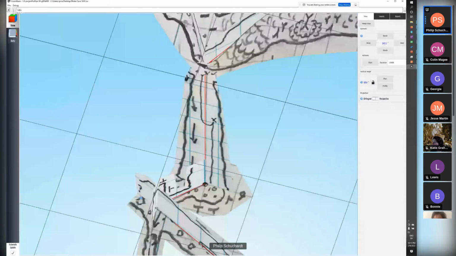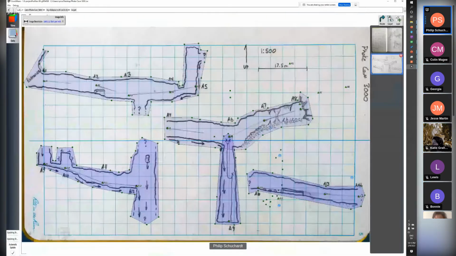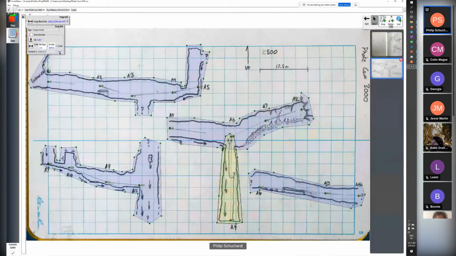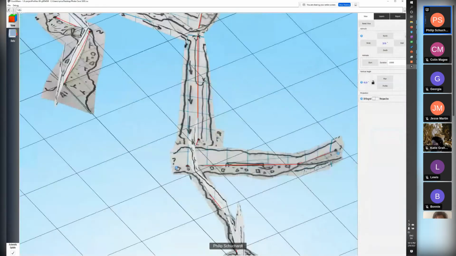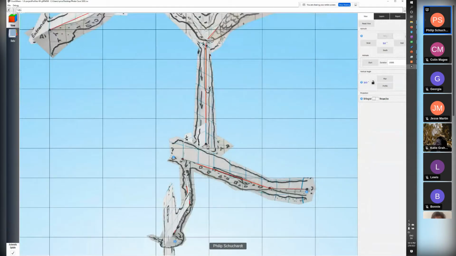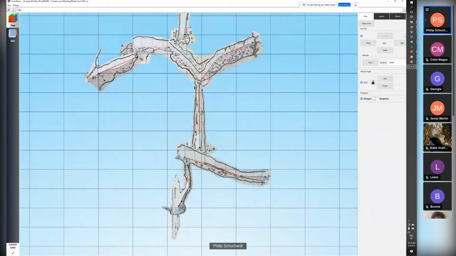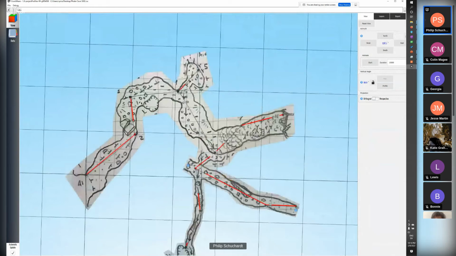But say we don't want north, say we want 45 degrees. What is that? Northeast. If we put northeast in there, now it's going to rotate to a northeast direction. Now if we look at north, you can see that that's at an angle. So that's more or less how you can add different scraps into here.